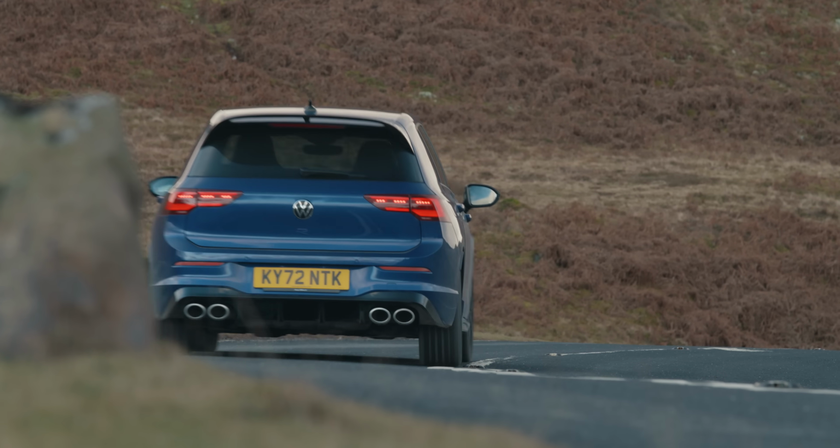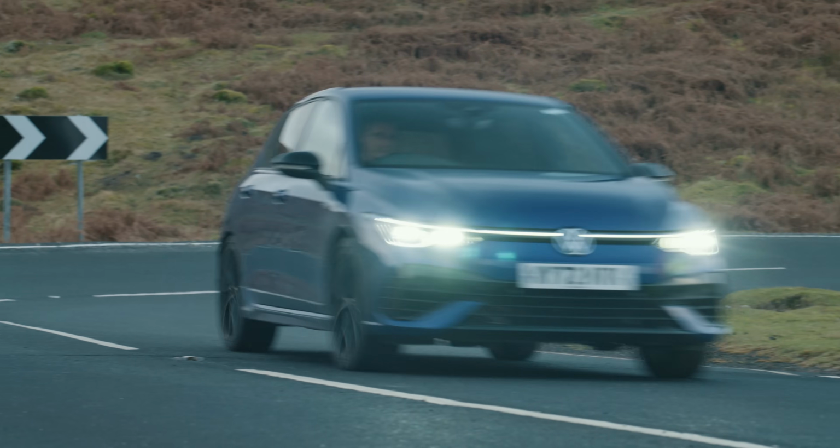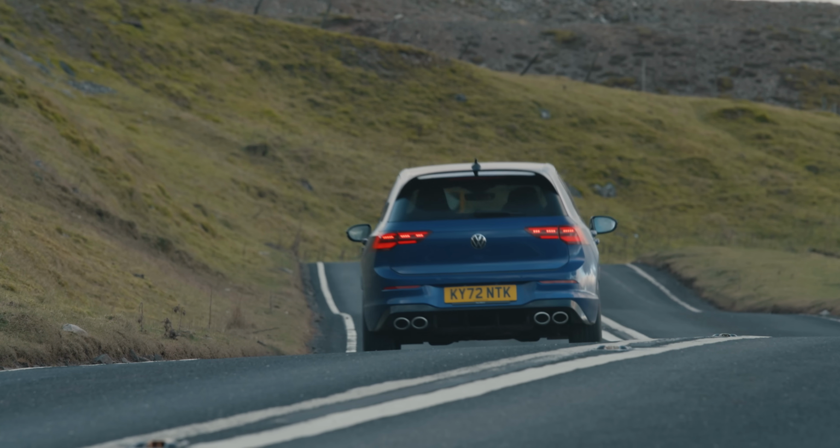But what makes this the best Golf R for me is the fact that you can shift all that torque rearwards, use the clutch packs at the back of the car, and just get the thing to be more playful. Sure, the Mark 7 Golf R had all the everyday usability, but for me, it was just a bit dull, a bit lifeless, a bit point and squirt. This car is not like that. What I'm saying is, the Golf R has moved ever further to the Type R. It's become fun.